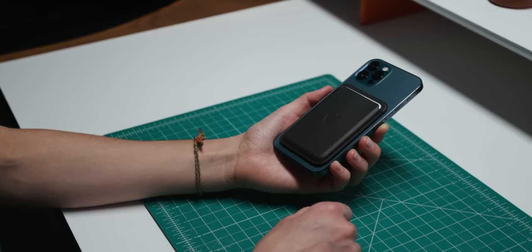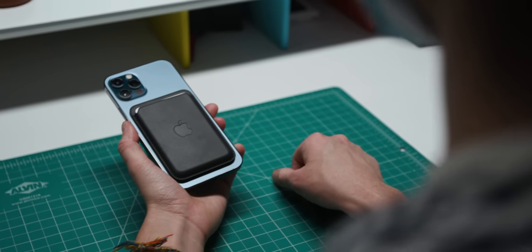In addition to the magnets around the charging coil, there's also an additional alignment magnet at the bottom that holds things in place, like Apple's wallet accessory. There are already third-party chargers and car mounts and things being announced. If you use Apple's $39 MagSafe charger, you can get fast 15-watt charging, which is nice, but you'll need to bring your own 20-watt USB-C power adapter, so it's a pretty expensive proposition. You can just use any regular Qi wireless charger for up to 7.5-watt charging, and Apple says third parties will be able to build approved MagSafe chargers in the future.